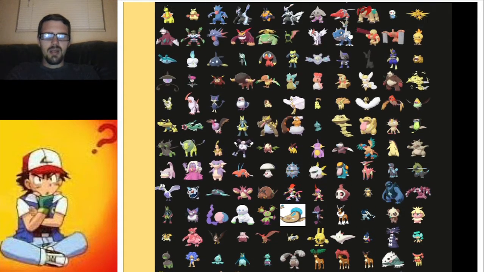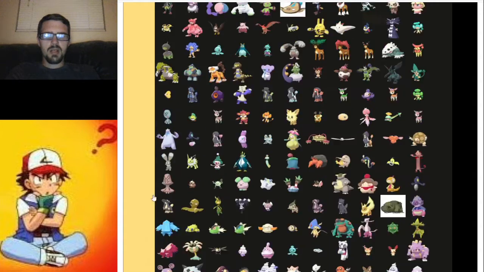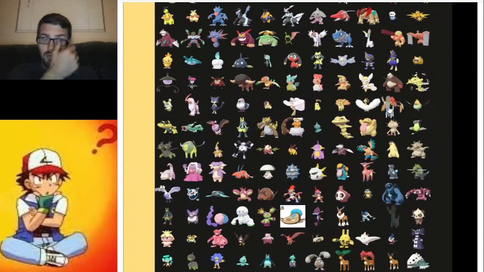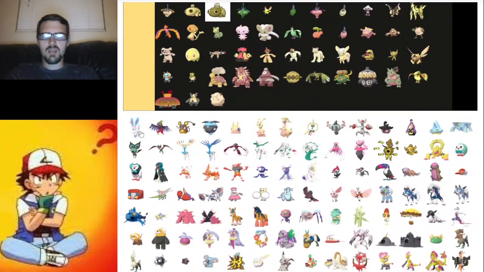Amaura line. Very cute. The white and blues work pretty well with this Pokemon as well. I actually really liked its shiny. And then this one I think could have some improvements. But again, not a terrible looking shiny. Just I feel like there's some improvements to be made.